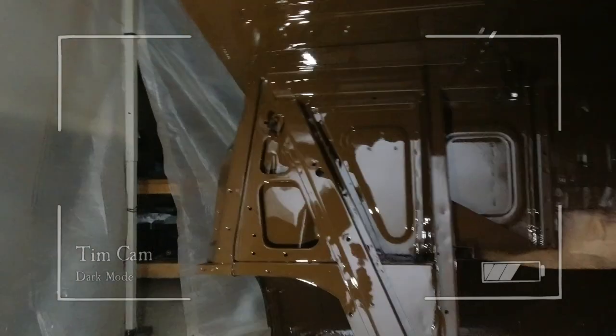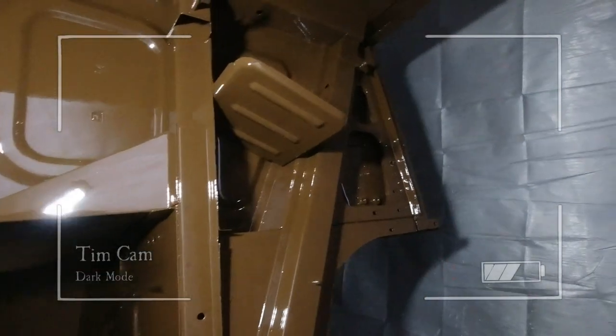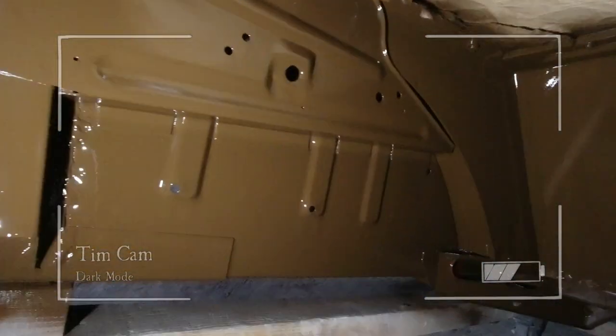But I'm sure it's too dark in here to really see any of this. And the oil is making it go a funny yellowy colour. It's not really that yellow. Managed to spray on all of the engine bay and all the top there. Underneath here, it really does look yellowy green. This is brown. It's not that colour, really.